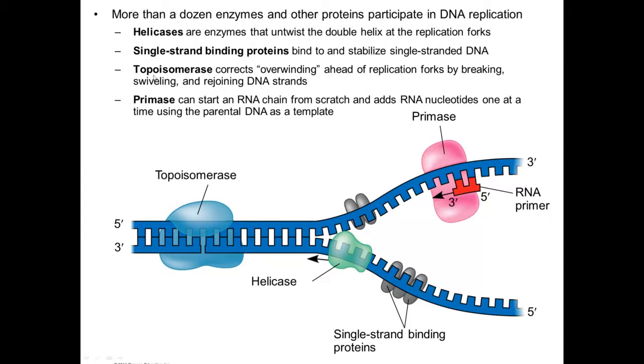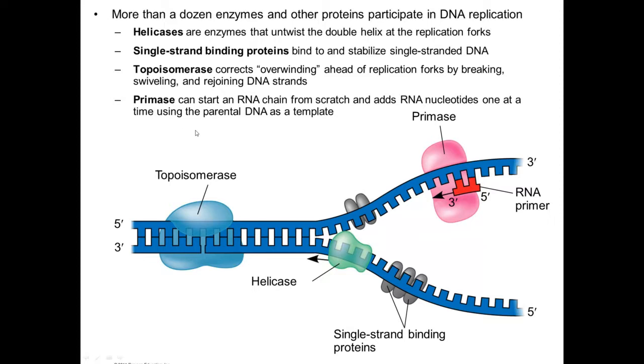This one is harder to show you without being in class with you, but basically when we start to unwind the helix in the middle of it, the ends of it kind of get overwound, they get supercoiled. And so an enzyme called topoisomerase is going to go in and break the DNA, unwind it, and then put it back together to keep from overwinding. And then if you remember from lab, the DNA polymerase is pretty persnickety, and it can't start building a DNA strand from nothing.